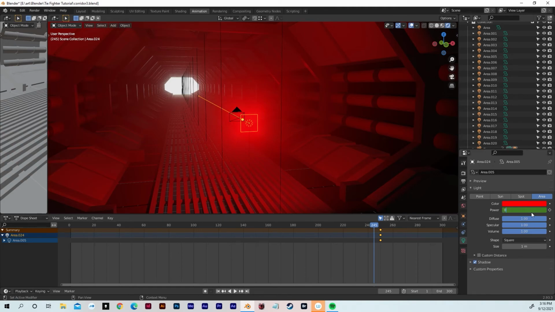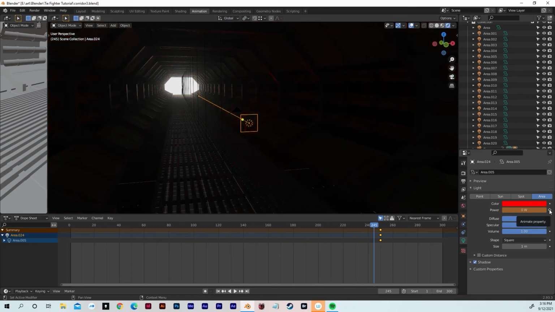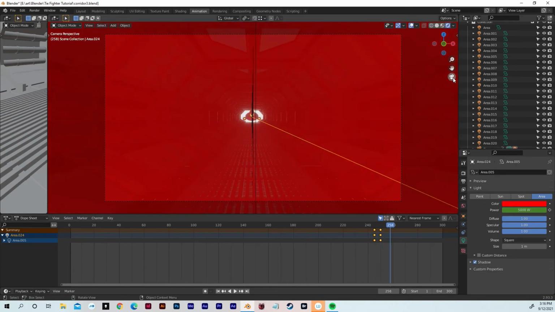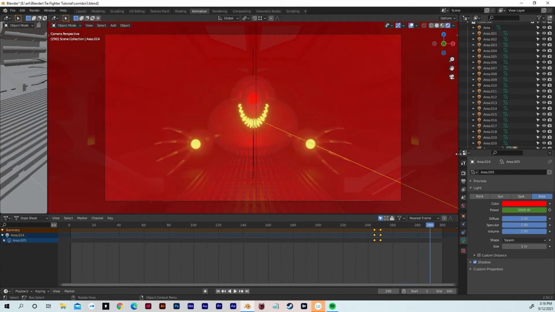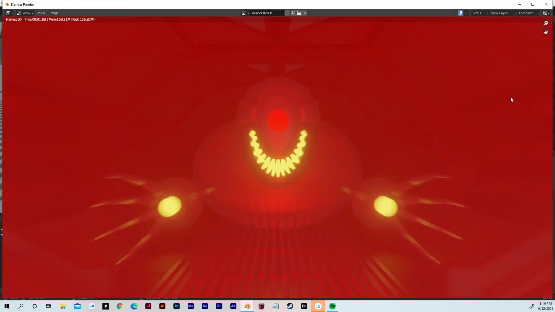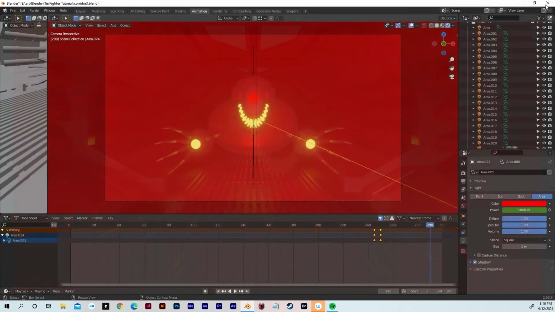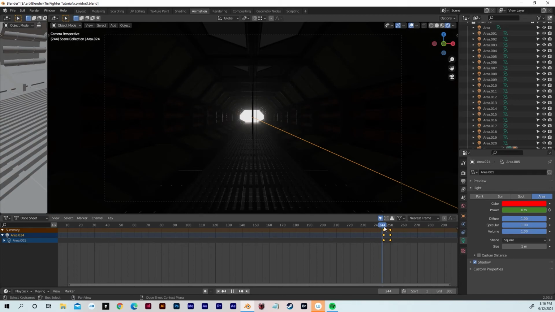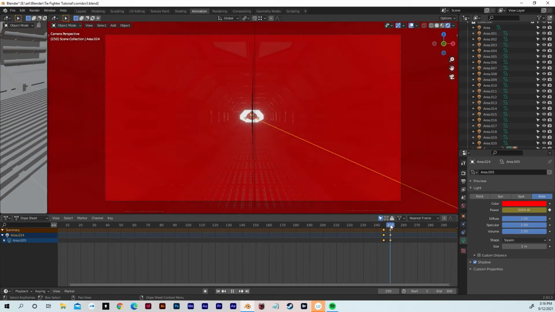Set our power down to 0. And we're going to keyframe again. So as you can see, terror. Actually, that's a little too bright. Yeah, that's really bright. I think we're going to have to tone it down a bit. So we're going to go back to our frame where we keyframe the light. Let's zoom in a bit. Actually, we're going to bring this over here. And we're going to have it brighten up to 3000.